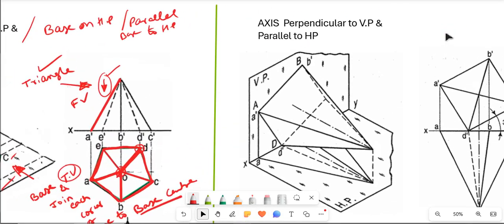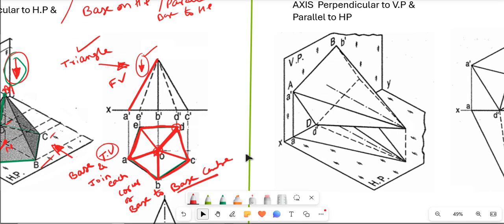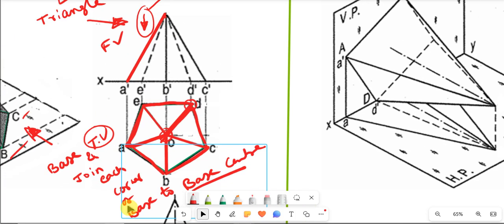Now, the other condition. Of course, we know the names will be there, because of the bottom base names. To get clarity, I am giving the names here. So the top base will be A, B, C, D, and E. This is what we call A dash, B dash, C dash, D dash, and E dash.